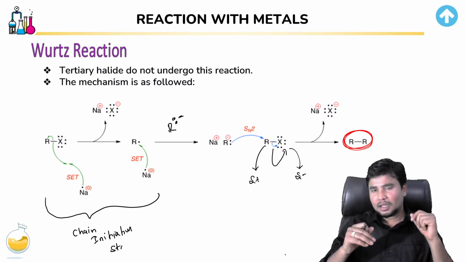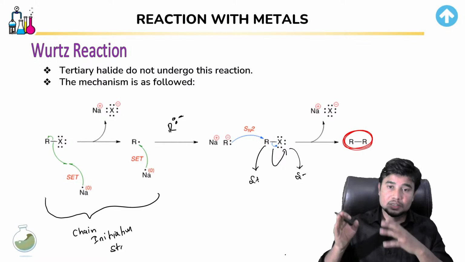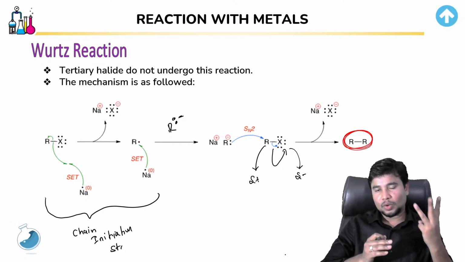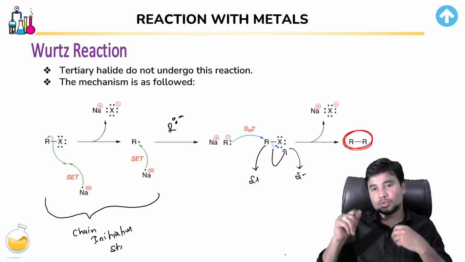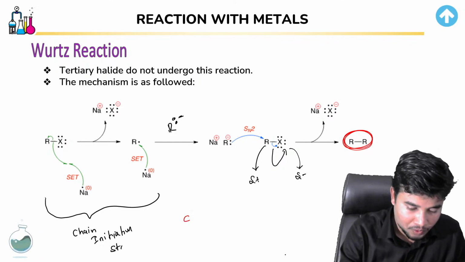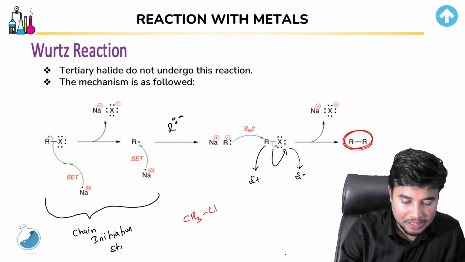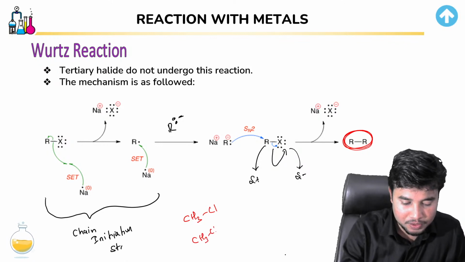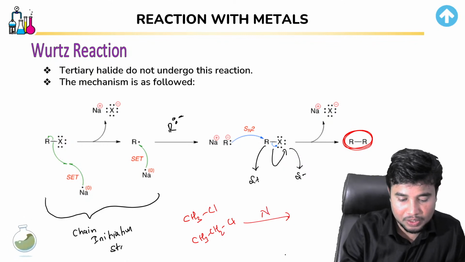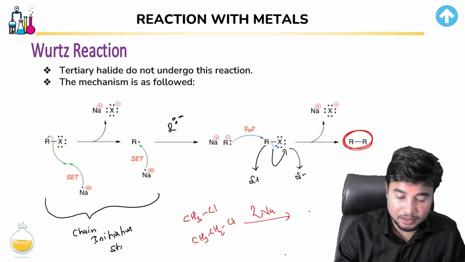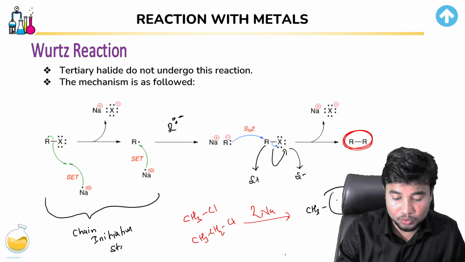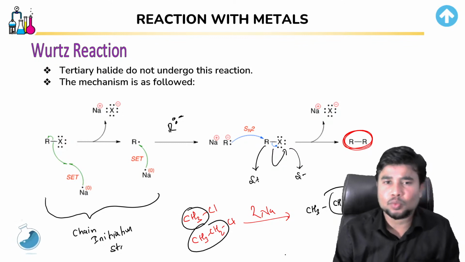If you try to react CH3Cl with CH3CH2Cl, you end up getting 3 products. One from the cross-Wurtz reaction, one from the self-Wurtz reaction, and another from the self-Wurtz reaction of the other molecule. I'll tell you what I mean. So let's say you have CH3Cl reacting with CH3CH2Cl, and you want it to undergo the same reaction as what we have seen. So what we would expect it to give you is simply this, that is CH3 and then the other 2 groups, CH2 and CH3, right? So these 2 things should just get attached, is what our goal would be.